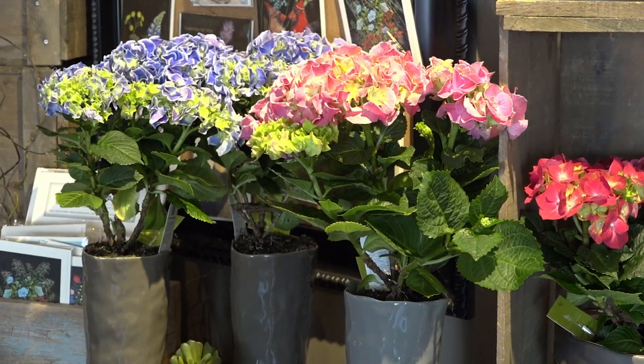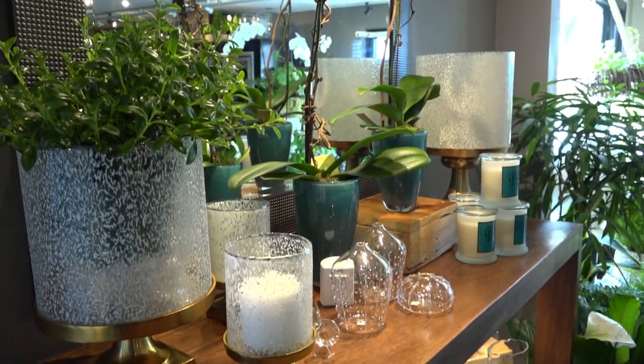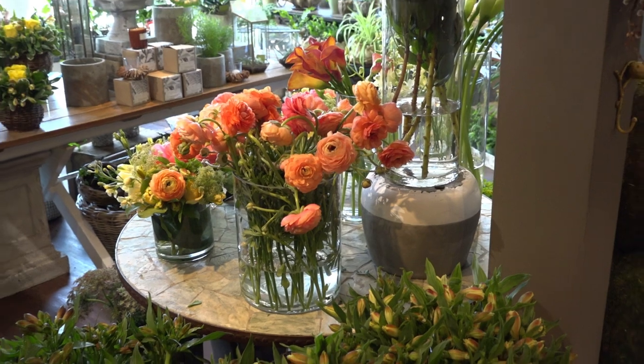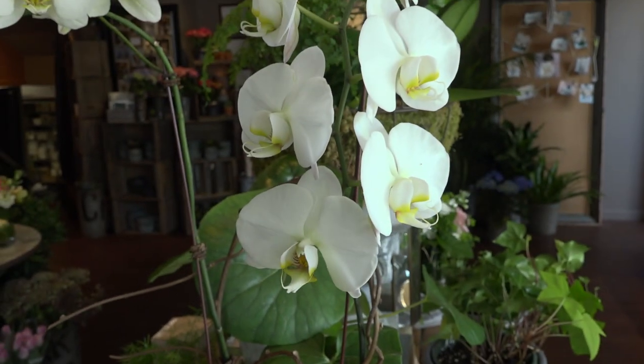Oh my goodness. So the flowers are there to just enhance the beauty of the home. Just bring in a little bit of life. So we'll come in with some calm, but then a pop of something bright that almost catches your eyes. You're looking around, you don't want the flowers to jump out at you, you want the home to jump out, but then something that almost catches your eye.